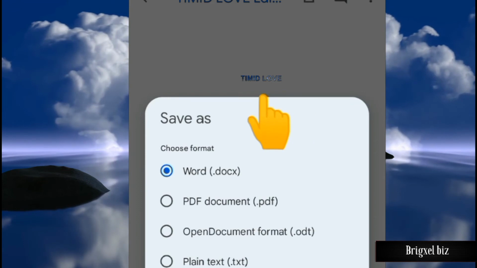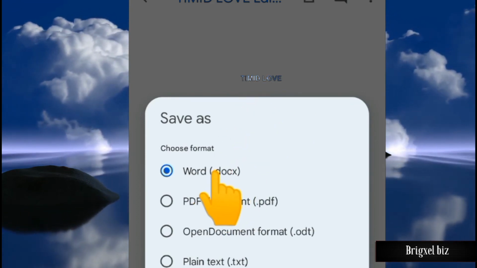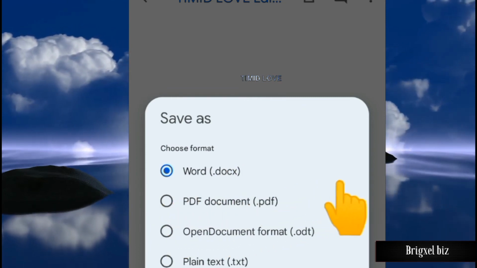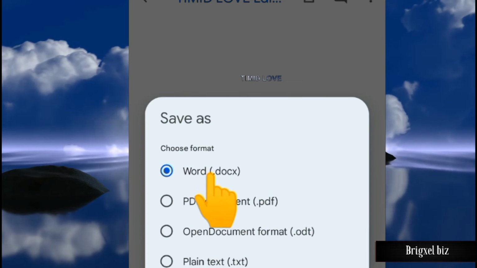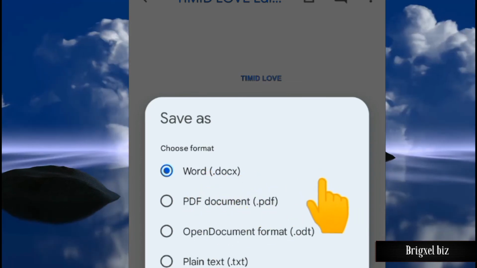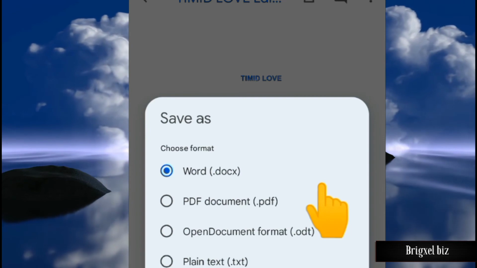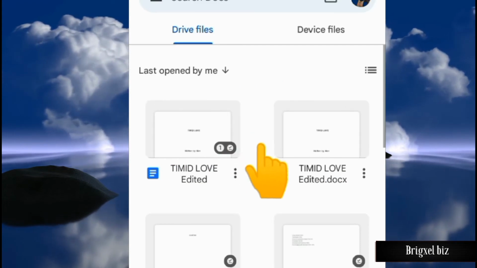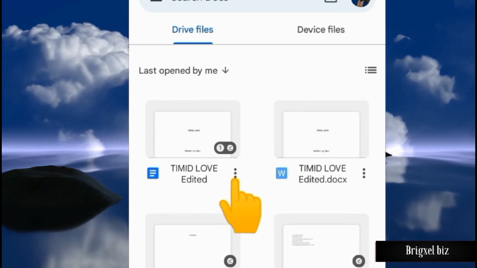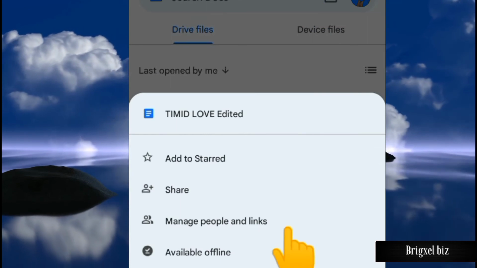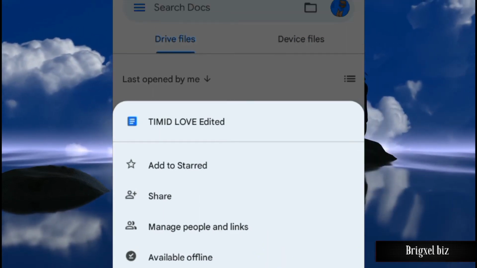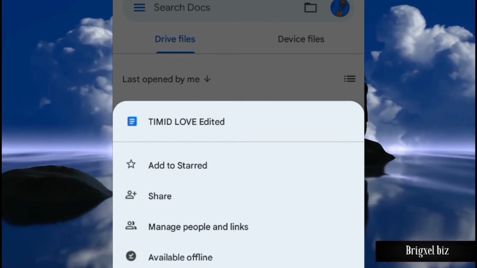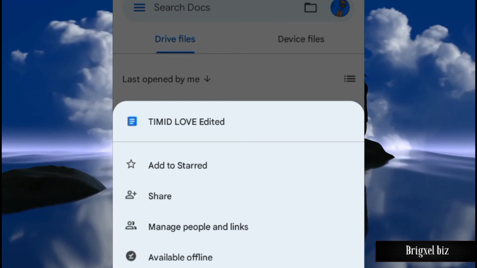Okay, so for KDP books, you would want to save it either as a docx file or maybe as a PDF file. There are other formats that are accepted, but you would want to go for either docx or PDF file. When we go to Amazon, I'm going to show you other formats that are available. Okay, so once you have it saved, you click the OK button. The next thing will be to come out here, and then you can see where you have these 3 dots. You just want to click on that, and once you have that clicked, you can see where it says download. You just click on the download button. And then you could just have it downloaded into your mobile device.